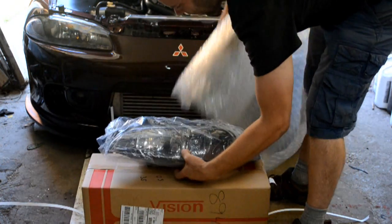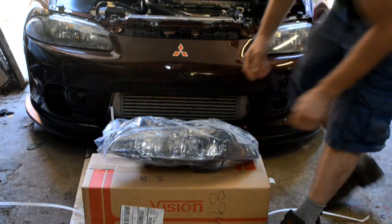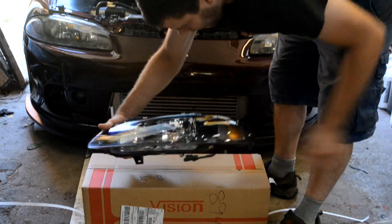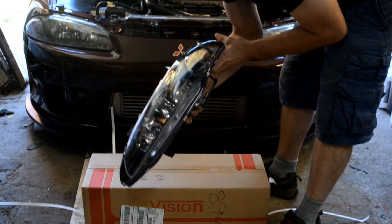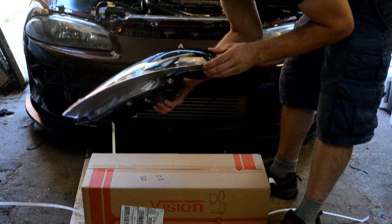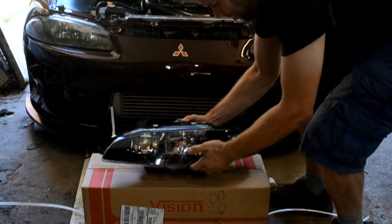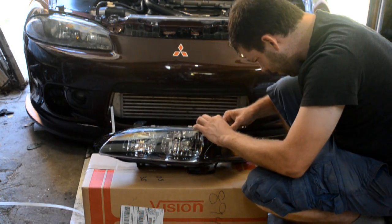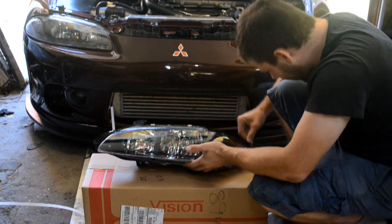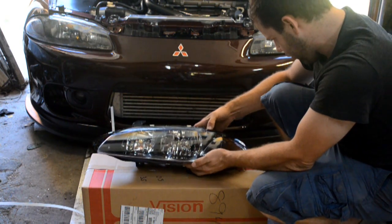There we have our driver's side. There we go. Well, it would appear this rubber around the edge has become detached. This looks like it's on there with a double-sided tape and it's not sticking, so it's no big deal, we can fix that. And I guess for the price, that wasn't too bad. They sure look a heck of a lot better than the originals.